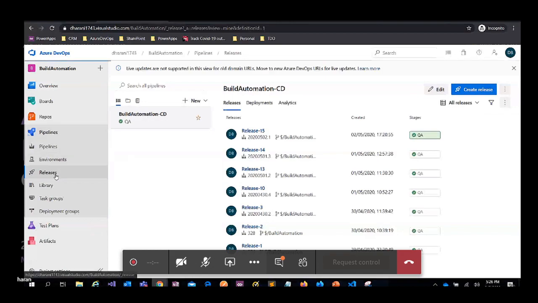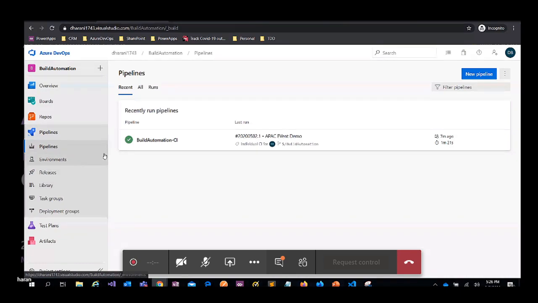Similarly, this is for the SIT environment. But for the UAT and the production environment, we export the managed solution directly from the SIT, and based on the product owner's test approval, we deploy that solution into the UAT and the production environment. So let's get back to the presentation.